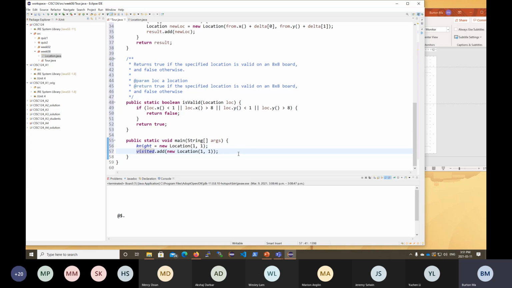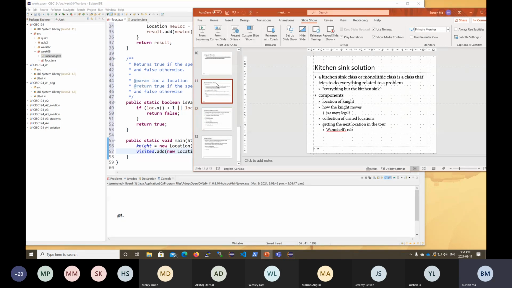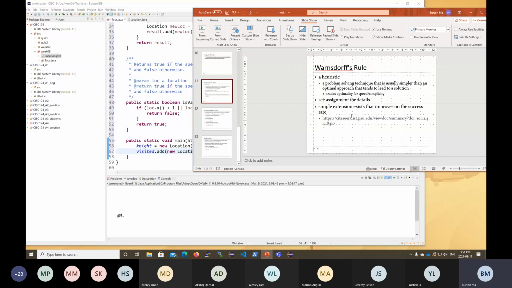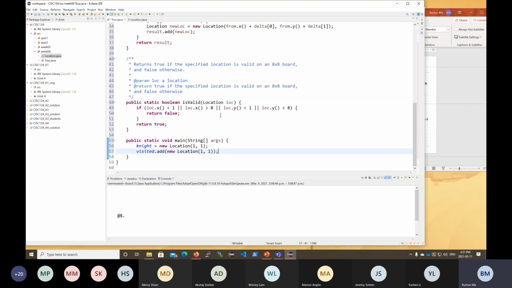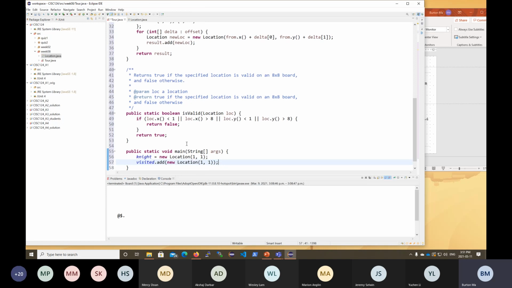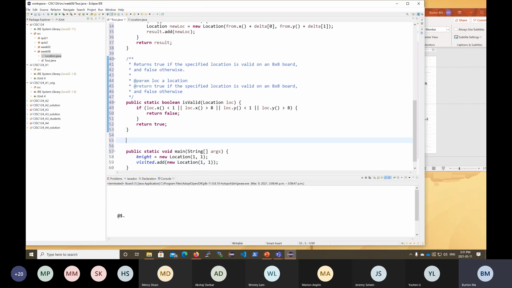And now I need to figure out how to get to the next square. Warnsdorf's rule tells you how to get to the next square. If you read the assignment, it gives you a fairly simple way to get to the next square. So I'm just going to call that method next.